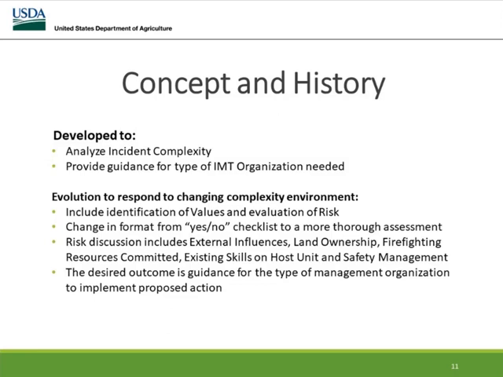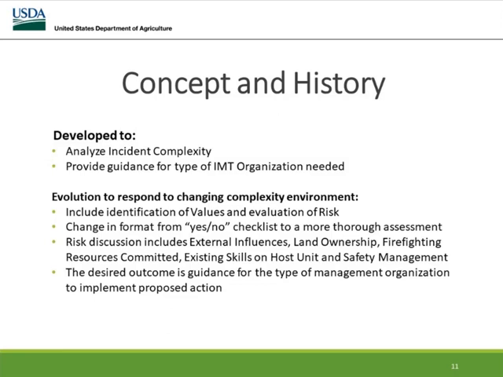The first ones were fairly simple. A yes-no checklist with a go Type 1, go Type 2, and easy and done. And what we found over the years as we worked with them is that it wasn't meeting all the needs of the agency administrator, and mostly for a couple reasons.